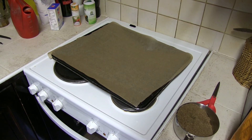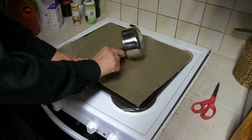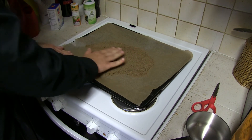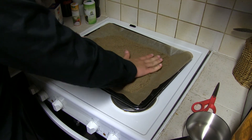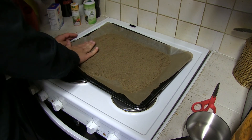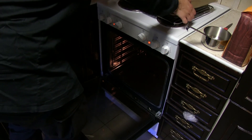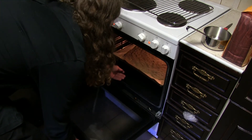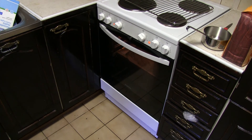Next, I am going to dry the sand in an oven. I'm going to take the sand and dump it on this paper and try to even it out a bit so that there's as much area as possible exposed to the air, which will aid in drying it. Time to cook the sand — I put the oven at a bit over 100 Celsius. You Americans can go Google that in Fahrenheit because I'm not going to bother doing the math — I'm having a hard enough time trying to speak English. Let's wait an hour or two and see what happens.